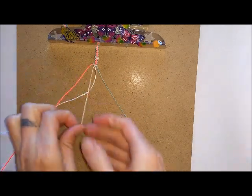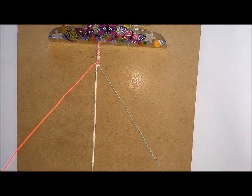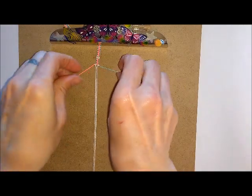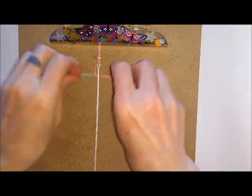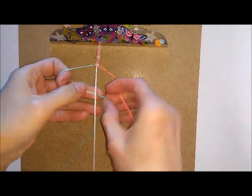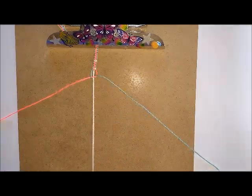And then just return your cords to their original position by clipping the centre cords to the bottom of the board and doing your square knots to secure them in place. And you want to keep repeating these 2 steps until you've got your bracelet as long as you want it to be.